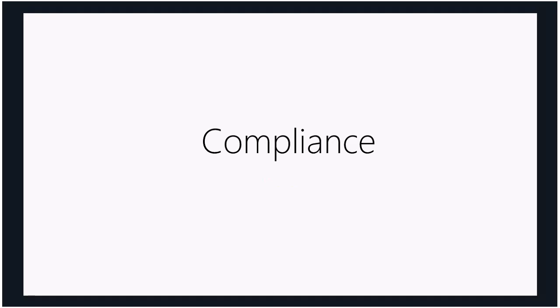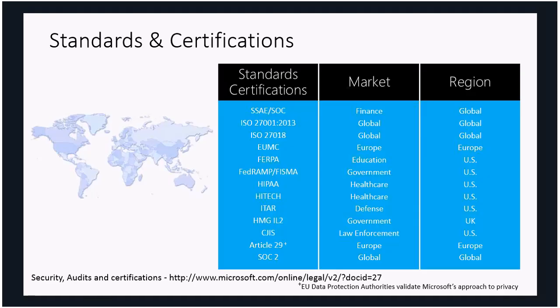So let's have a quick look at the compliance side of things. When it comes to compliance, the easiest thing to do if you have a user who needs information about compliance is to go to that website down there. That will give you all the security compliance items. You'll see that it has things like ISO compliance, it has HIPAA, the US health-based ones. It has a whole lot there that probably means something to some users, but for depth, go and have a look at that link that I have listed there for you.